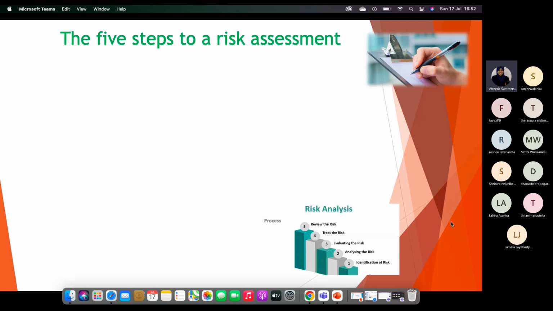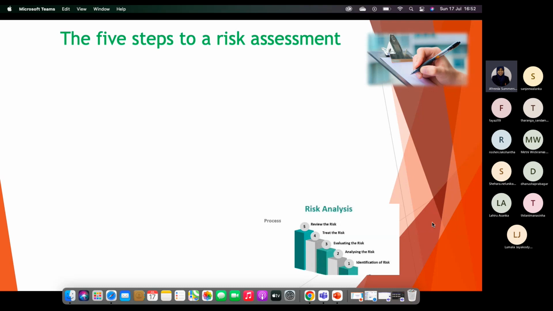And how would you review the risk? How would you review it? It's actually according to the past experience of the same exposure of the risk. We get the data, and we analyze it according to the past experience. So that's the review part of that experience. Very good, Sanjay. That's a very good answer. Thank you for answering. Anybody else would like to contribute?